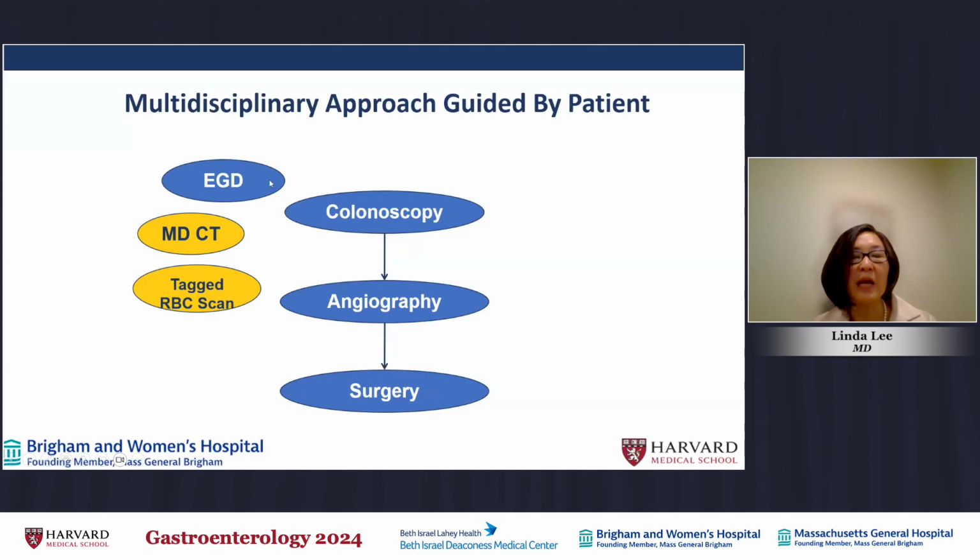Now, in patients who are having more brisk bleeding and you're concerned they may actually have an upper GI source, remember about doing an EGD in those patients. Flexible sigmoidoscopy is not performed very commonly, but of course, if a patient just had a colonoscopy with a left-sided polyp removed and now they're coming in with bleeding, it's certainly reasonable just to do a sigmoidoscopy in those patients. And then for diagnostic purposes, we do have radiology imaging with the multi-detector CT and, less commonly used now, nuclear medicine tagged RBC scan.